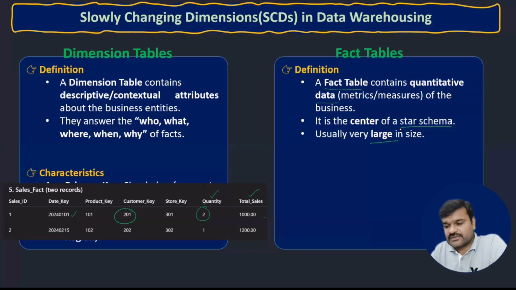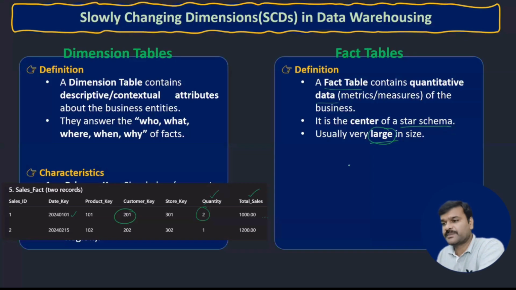That is what actually incremental load and full load. So on which tables you need to apply the full load, and on which tables you need to apply the incremental load, basing on this you can decide actually. So dimension tables most of the times it is a full load, and fact tables most of the times it is the incremental load because its size is really large. So all are interrelated. That's why we are discussing these things as a prerequisite.